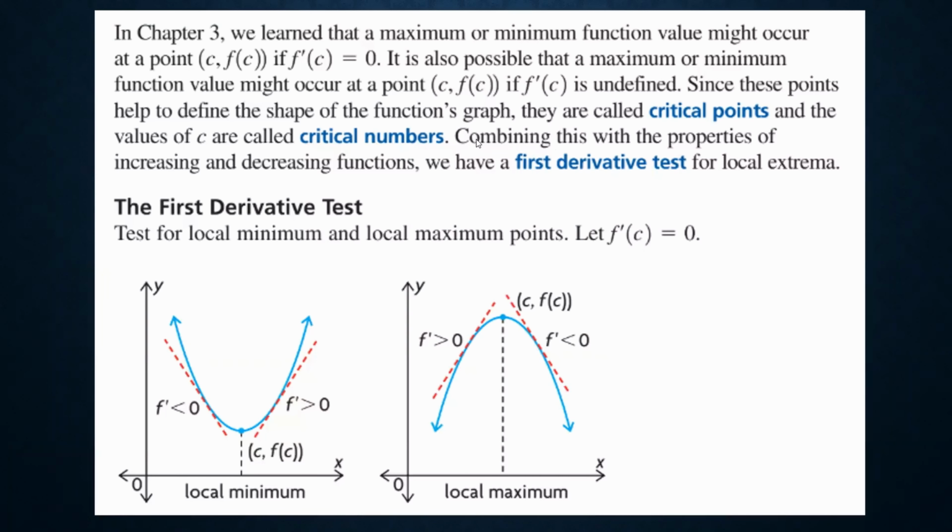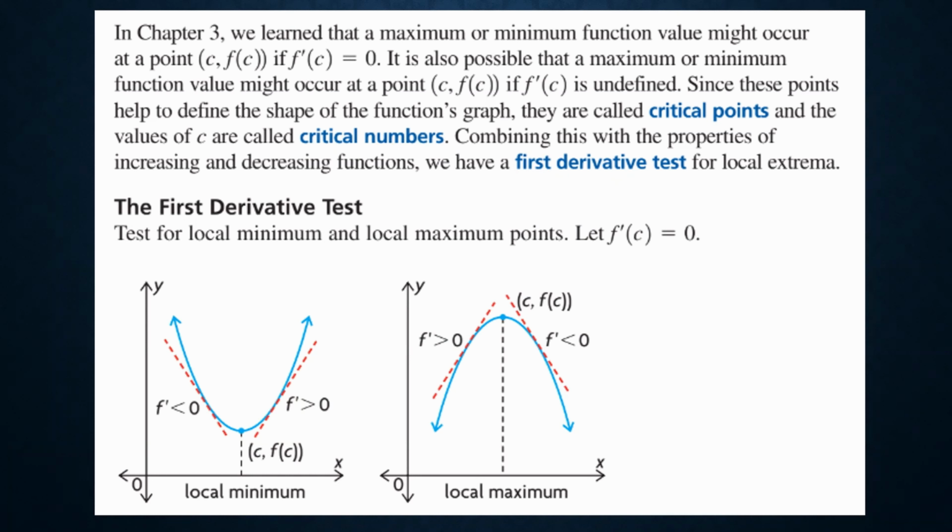So let's take a look at this sketch. Here we can see two parabolas, right? One of them is looking upwards, the other one is looking downwards. We can clearly see that on the one looking upwards, we are given a local minimum, and on the other one, looking downwards, we're looking for a local maximum.